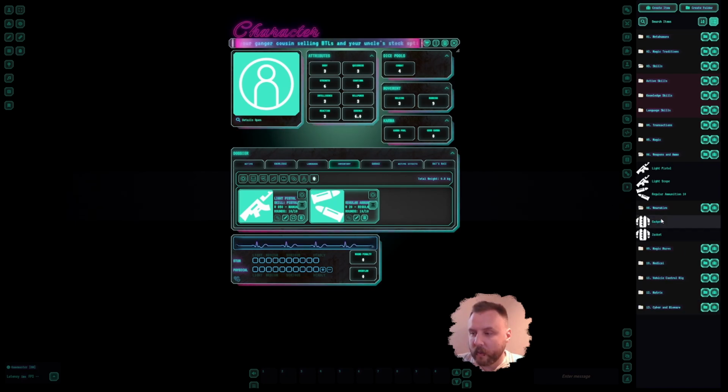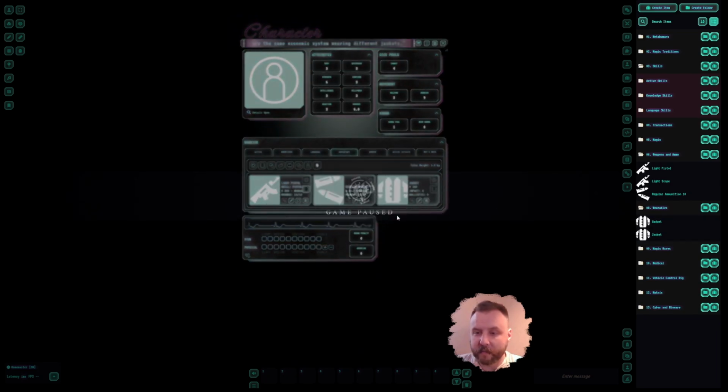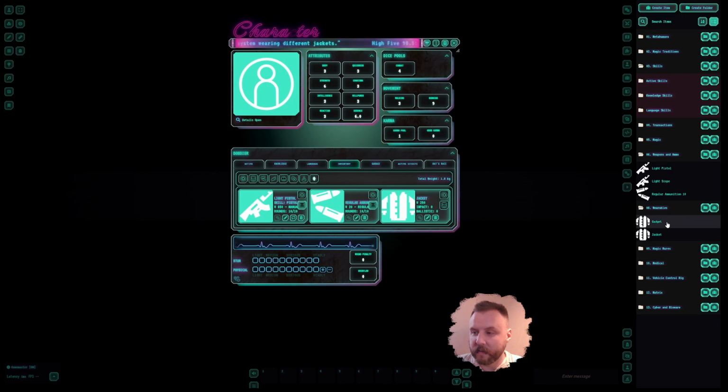Next up is wearables, like you can, for example, have a jacket. We pay for that. And yeah, back to the gun actually. The scope here might intrigue some of you. You can attach things to things in this system. So this is a light scope.